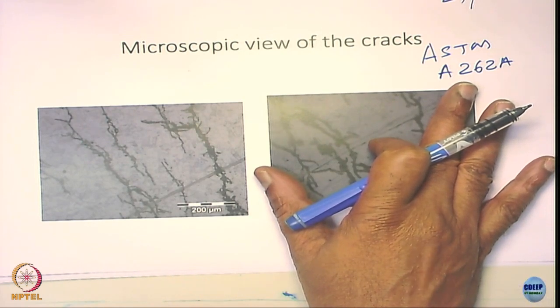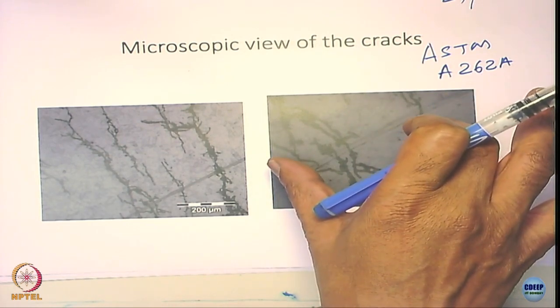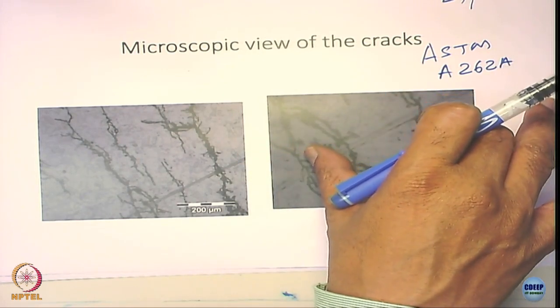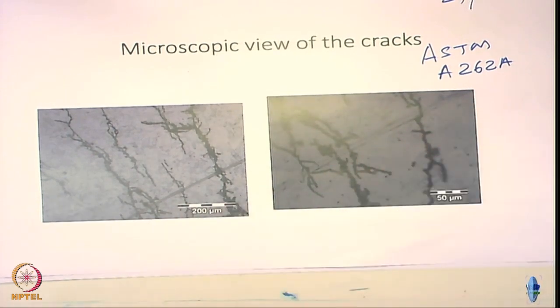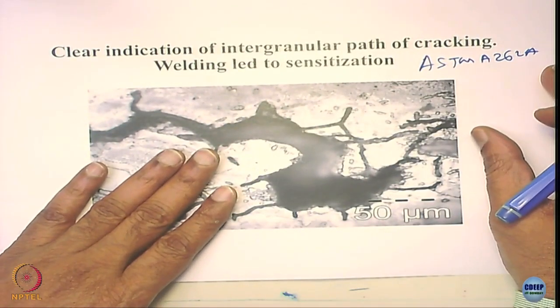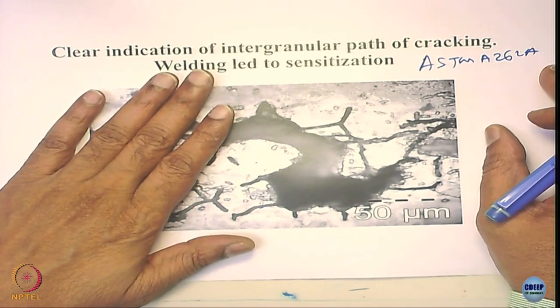So, the way you diagnose the problem is different. In this case, you say the metallurgy is not adequate for the severity of the environment, okay. You need to change the alloy. Here, the primary cause seems to be sensitization, right. The sensitization is related to carbon content, welding, improper solution treatment, so many factors. So, you need to understand how the cracking takes place before we can come to a conclusion about the root cause of the problem in stress corrosion cracking, okay.